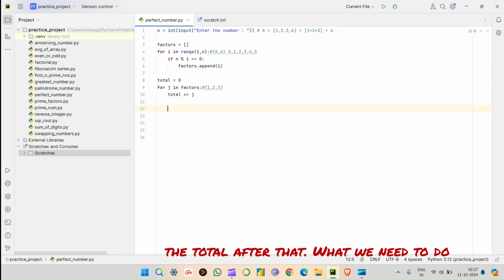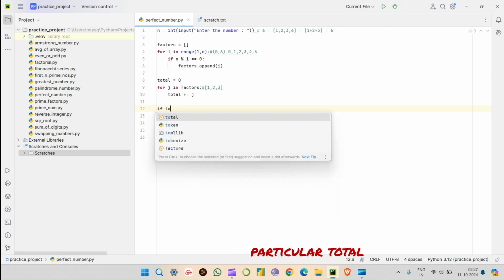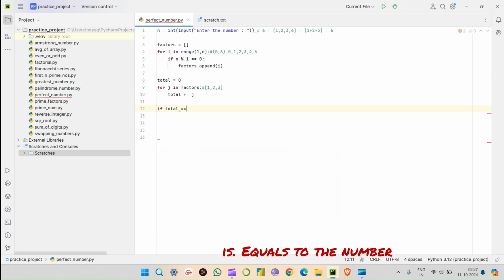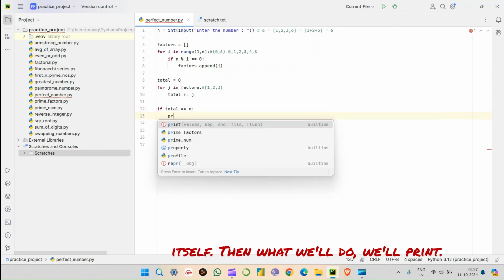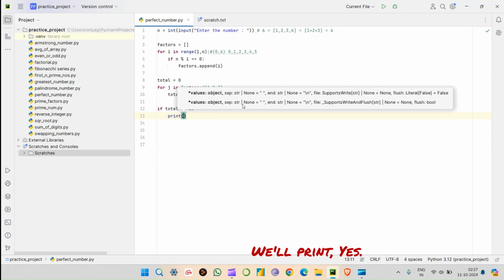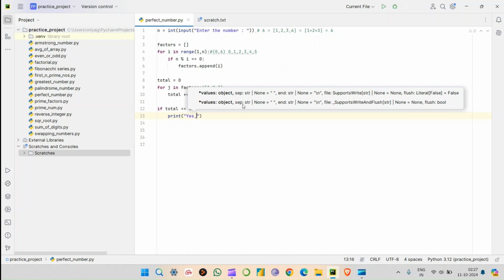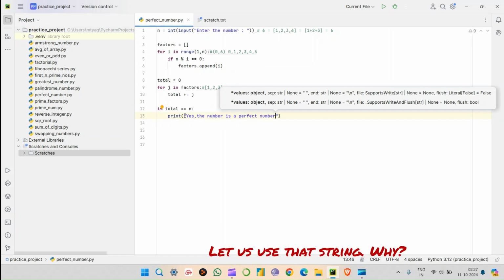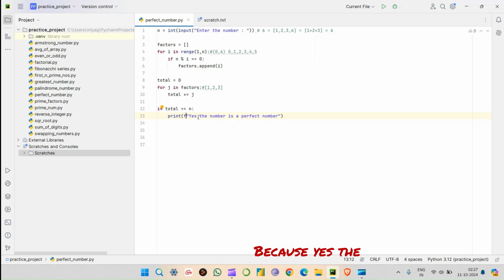After that, what we need to do is check that if that particular total is equal to the number itself, then we'll print yes, the number is a perfect number. Right, let us use an f-string.